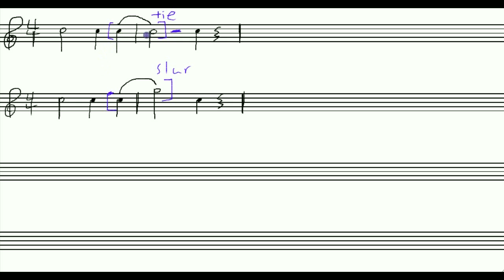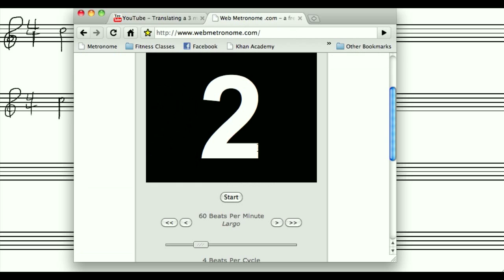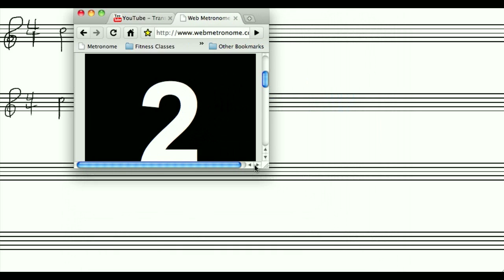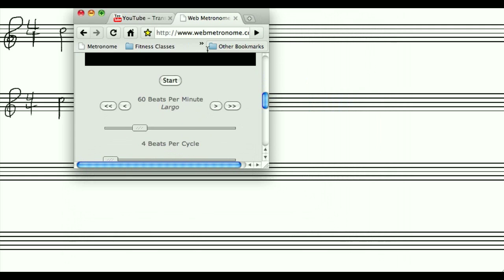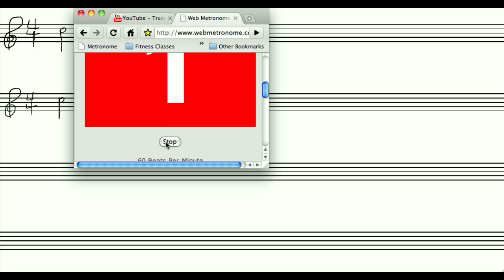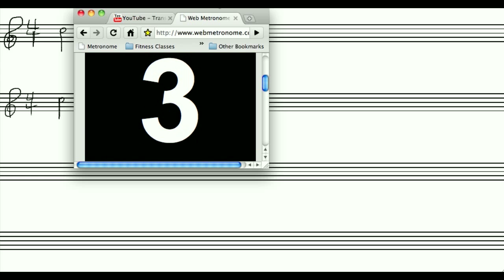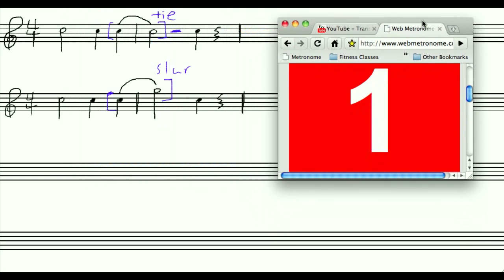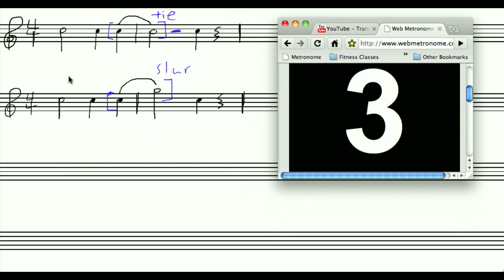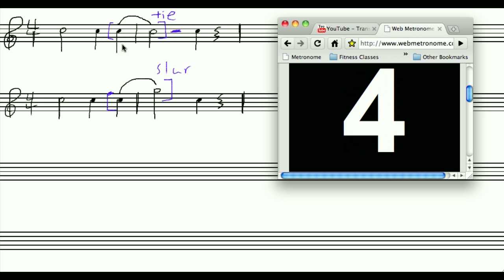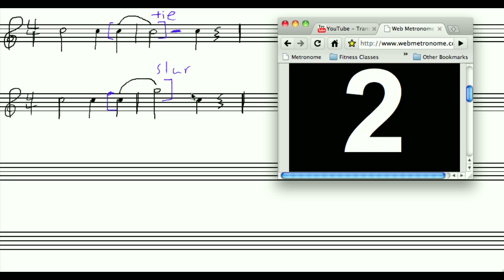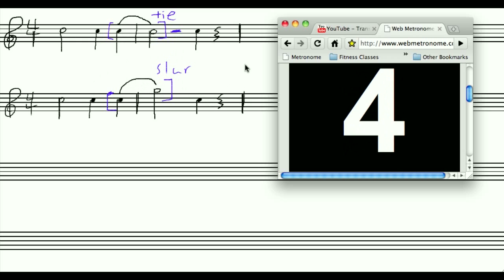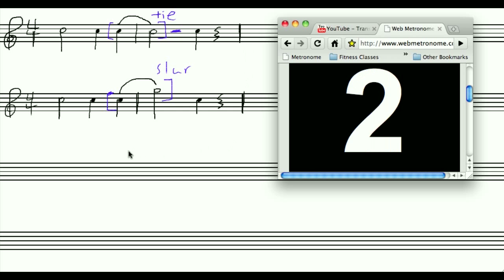If I was going to sing this out, I'll sing this out real quick. So if we put on, actually, you know what? I've still got my metronome up. I'll get out this and set this to 4/4. It's already set. Okay, there we go. So now I've got my metronome on, so I'll just sing this out. Ba, ba, ba, ba. Okay, so that was that example down there.